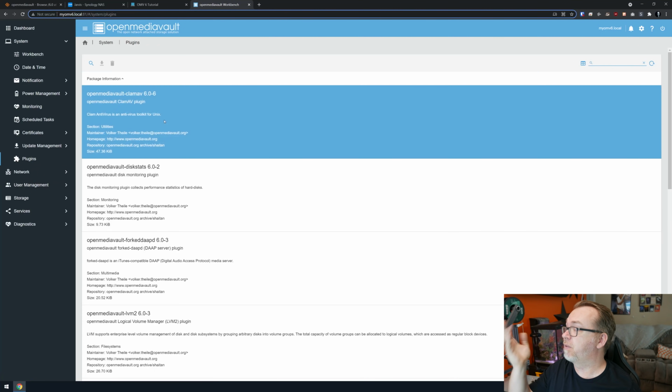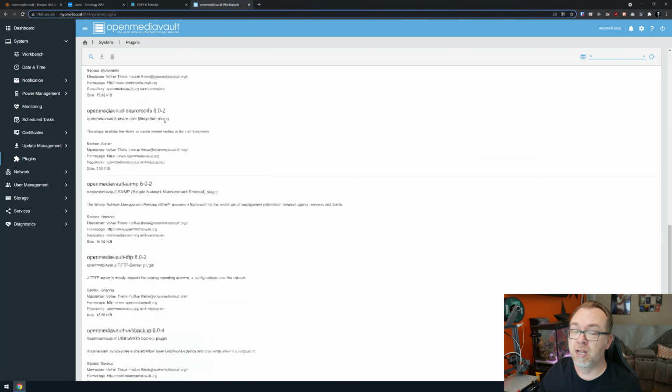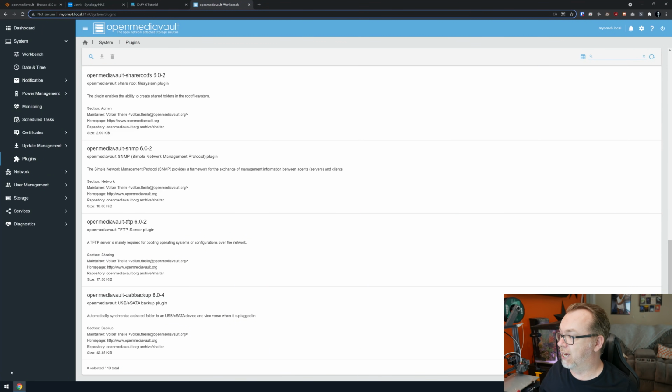Now normally, here we've got all of these different plugins that we can install, just like we did in OpenMediaVault 5 and even 4, but one of the things has changed a little bit. In fact, it even changed while 5 was still in play, and that is installing additional things for the OMV Extras. Early on in OpenMediaVault 5, there was a plugin that you could download and install. With OMV 6, and even part of OMV 5, I believe, you just have to run a script in SSH. So let's do that now.